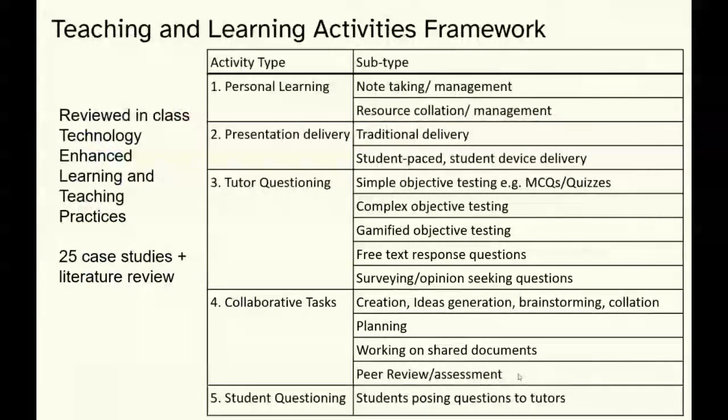What we did — and this is covered in more detail in the blog post — was engage with our faculty-based technology enhanced learning advisors and get them to work with their academic colleagues to create simple scenarios and case studies, almost agnostic of the tool being used, to describe the kinds of activities they were delivering in classroom teaching. We used those 25 case studies in a literature review, categorized the baseline activities, reduced them to the lowest common denominator, and came up with our Active Learning Framework.